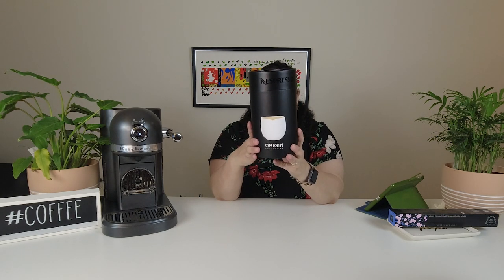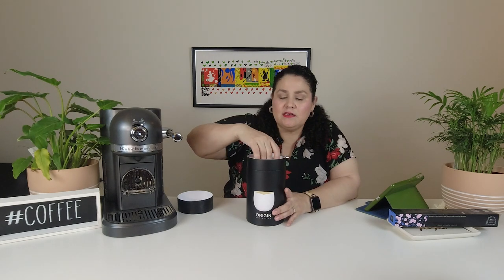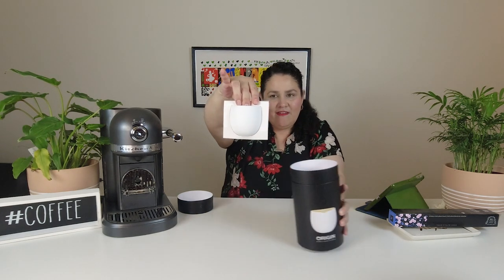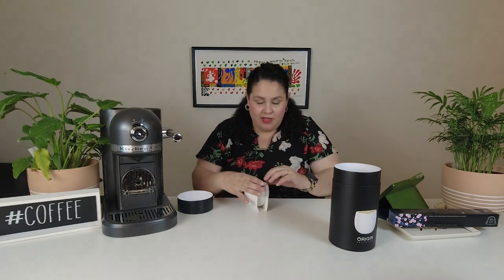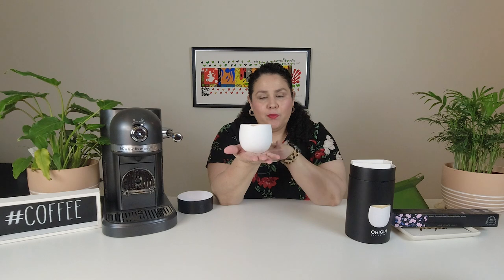Let's open it — I love the packaging, the box. They're called Origin Collection, so they have a few collections and this is called the Origin. I'm trying to be gentle because I don't want to break them right off the bat. Look at that cute little cup! It feels not heavy, but it has a good weight — you can tell it's not a cheap porcelain cup from the dollar store. They do have cute cups at Dollar Tree, but these are definitely quality.